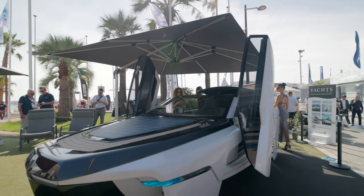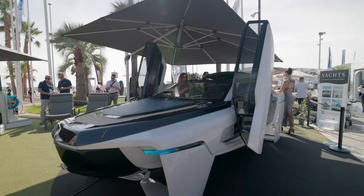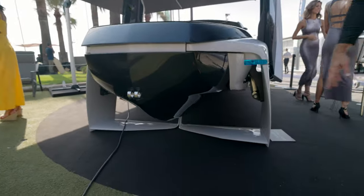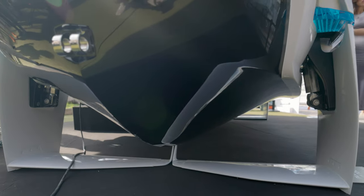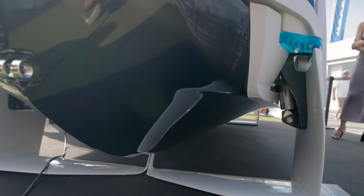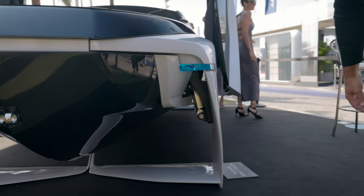Taking a look at the bow, it looks just like a supercar, but you have your boat characteristics. Got your tow-eye right here. Nav lights, I believe, are just additional lighting on both sides. You can see the actuators for the hydrofoil right underneath there, which does that kind of open and close action.